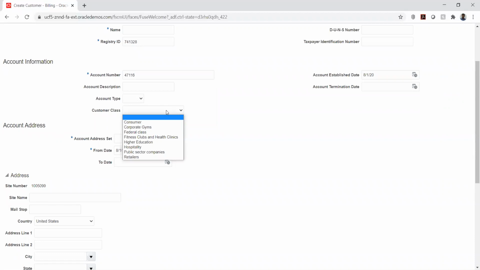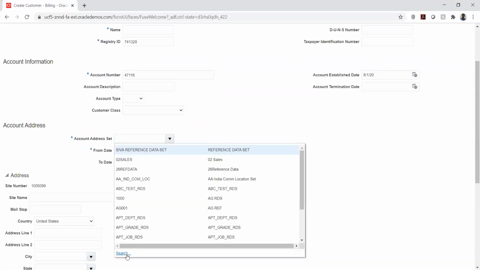And here we have the customer class. Customer class is something that, if you want to give a specific classification to it, we can give. And here we have the account address set. So this is what I was saying. We can use the common reference data set, but when we define it in the receivable module, we will have some sort of restriction.